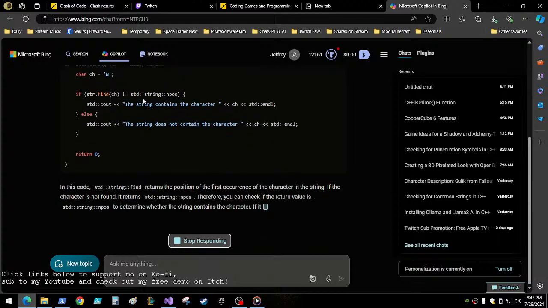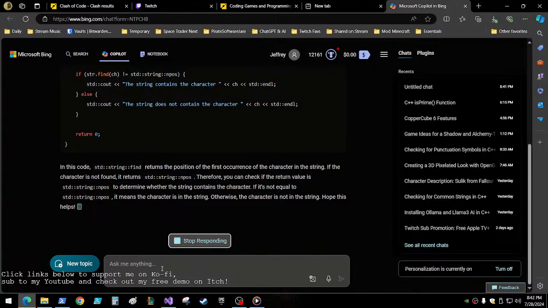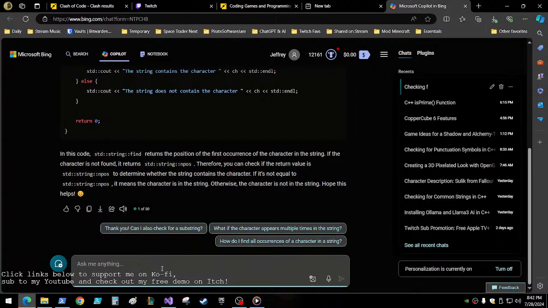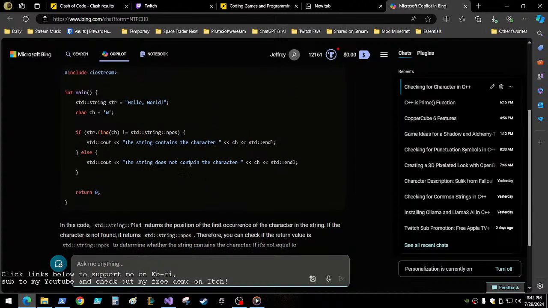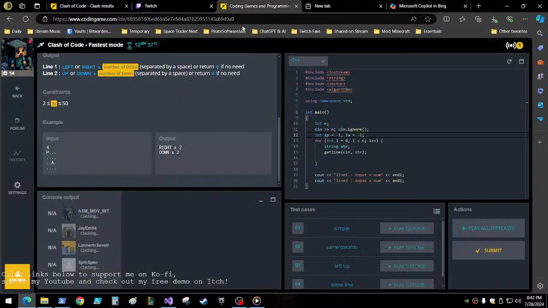If string find the char is not equal to the end position, okay. In this code, string find returns the position of the first occurrence of the character in the string. Okay, so find will actually tell you where. Okay, so string.find. Is it this one? Yeah.